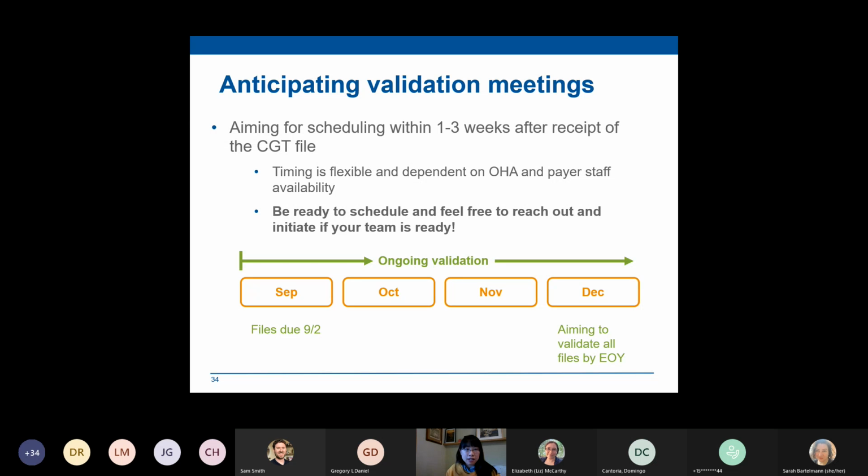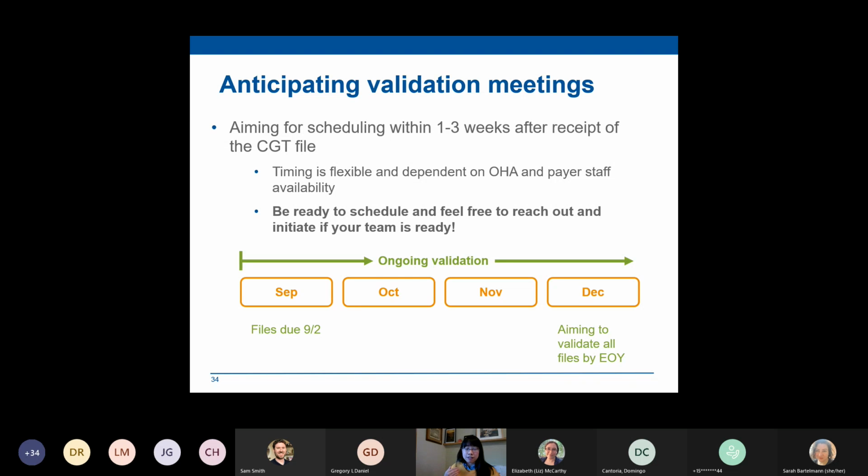You don't have to wait to give us dates. If, you know, sometime later in the summer, sometime in August or whenever, you already know on your side that you're going to submit the file, you have the team members that should be at these meetings, you can contact us in August and say, hey, we want a meeting with you September 10th.